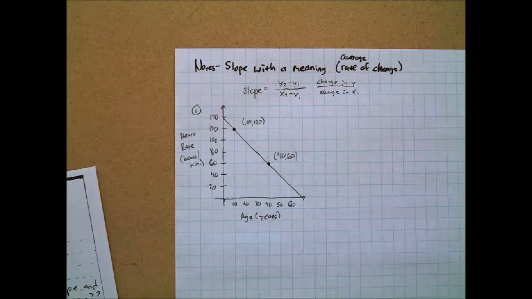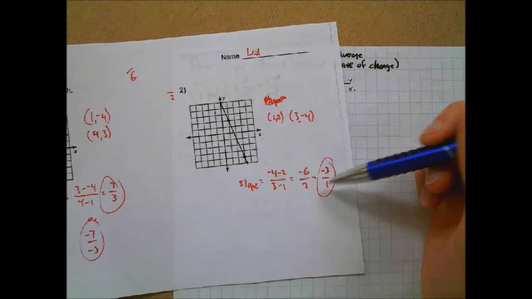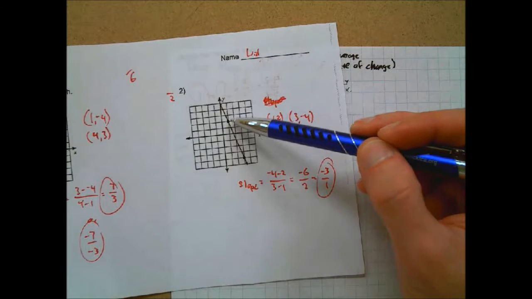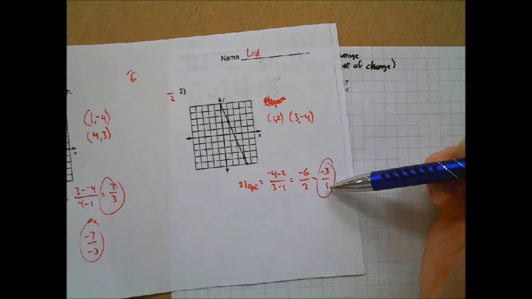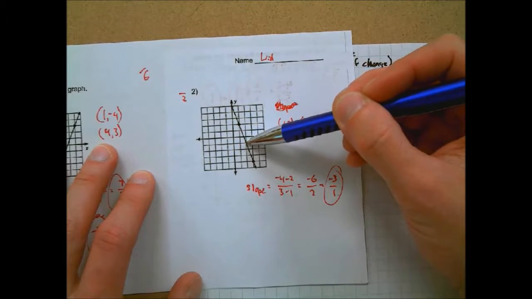So up to this point, when we talked about slope, slope didn't really have a meaning to us necessarily. I was trying to get it across to you when we do things like finding my speed and stuff like that, okay? But like when we had a problem like this on our little checkup there, and you found the slope, you just got this number -3 over 1, or -3 every 1. But the meaning behind this is that every 3 that you move down, right? So -3 is like a downward movement. So every 3 that you move down, this +1 tells us to move what direction? Right, how many? 1. So yeah, every time you move down 3, you need to move right 1. Every down 3, right 1, okay?